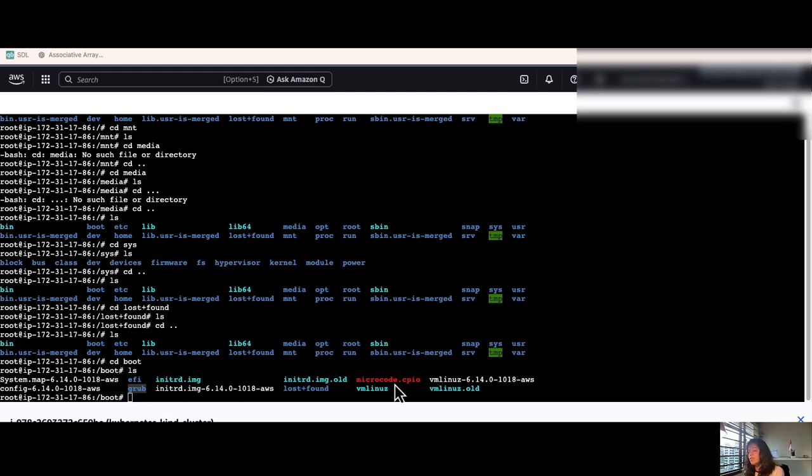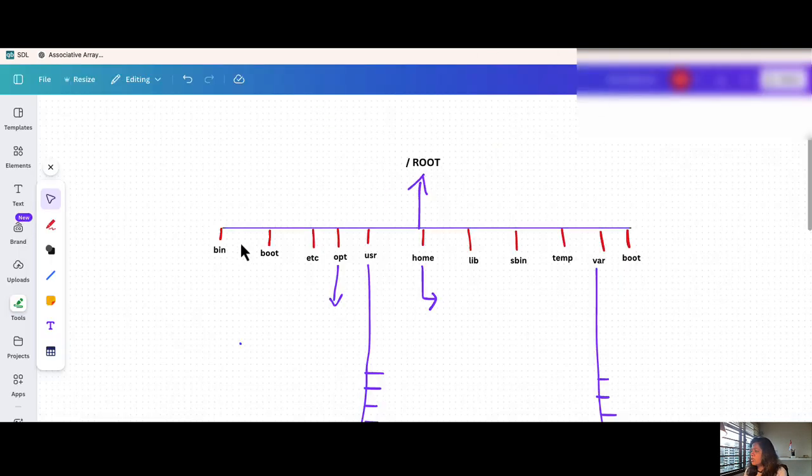As the name suggests, boot is for running the code, booting the system altogether. I hope this is pretty clear to you all. I think we covered all. So these files and folders are the major, important things that you need to look at as a DevOps engineer.